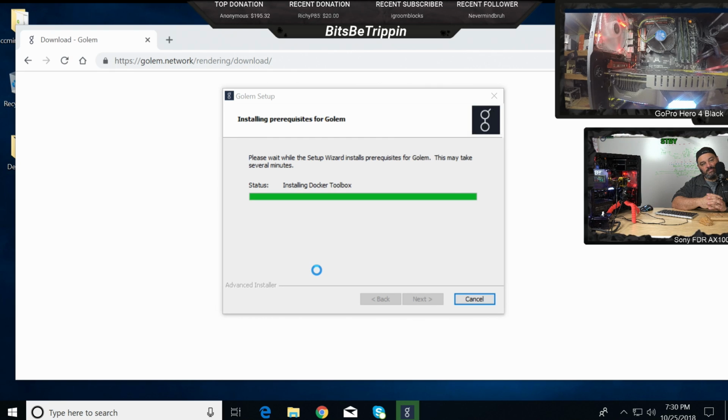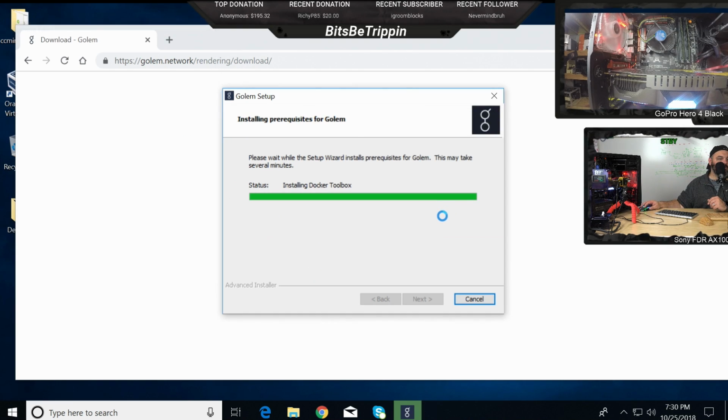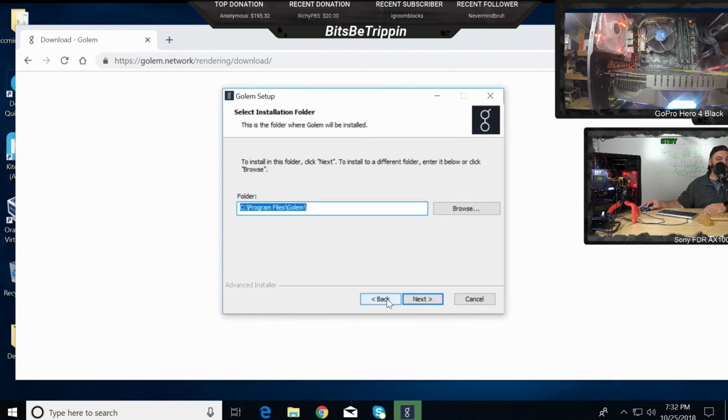Now, Docker is something that's going to run in the background. It should also install a virtual machine engine. Here we go, here are the hooks that it needs to run the virtual machine. And once this is installed, when it goes to fire up, it's all scripted to launch all this stuff right out of the box. I've installed this now on two PCs and haven't had any issues. So let me go back to here.